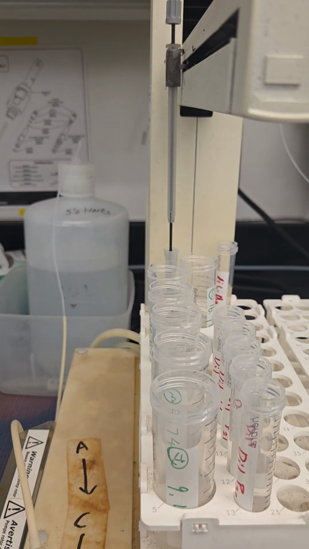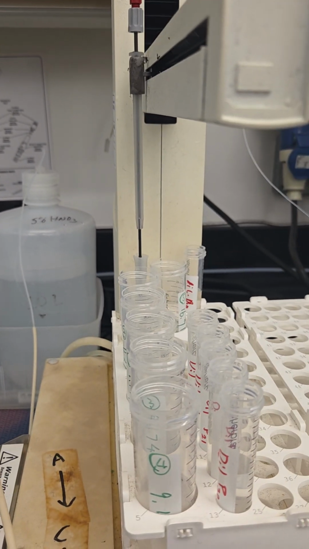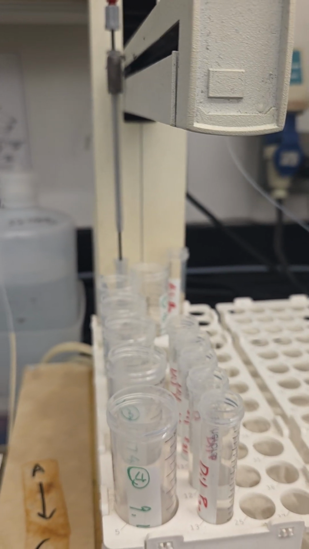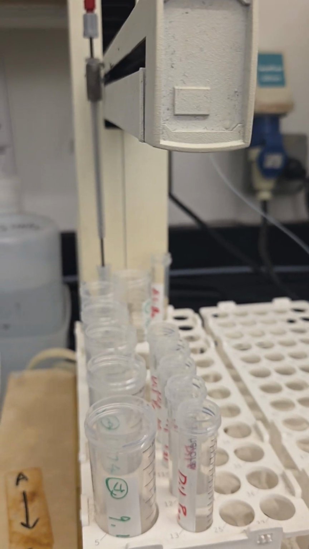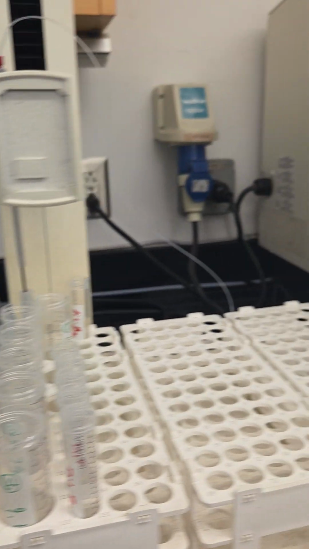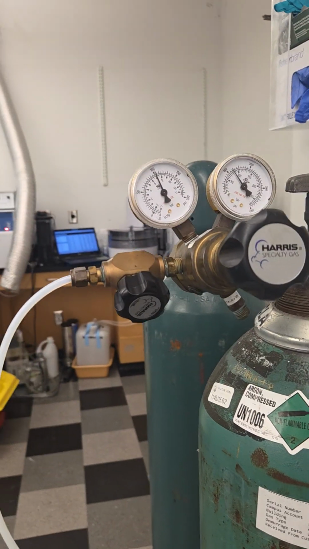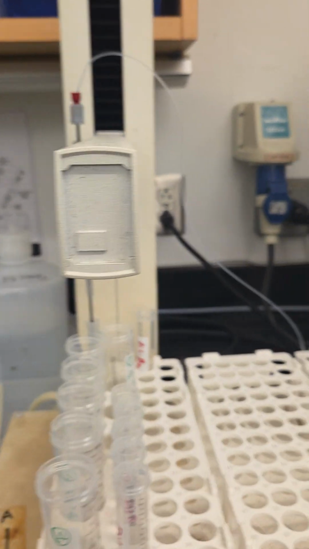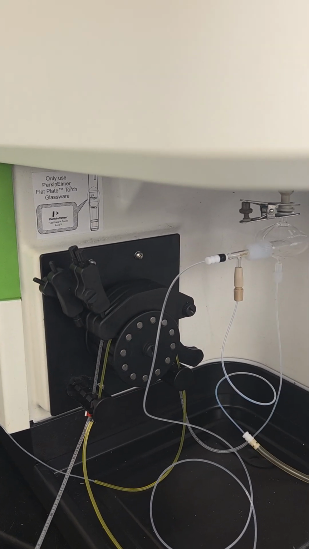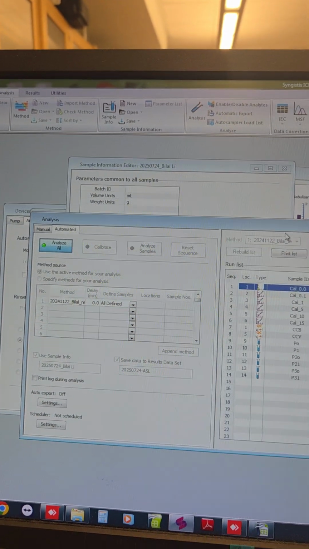And once I click analyze all, it will start analyzing my samples, and depending on the settings, it takes about 3 minutes to measure one sample, 3 to 5. So if we have 6 samples and 6 calibration curves, it should be done within an hour or so. So as I said, making sure the gas cylinder is set at correct settings, samples are carefully handled, the pumps are carefully set and pipes are carefully set, the analysis method and sample analysis are carefully done.